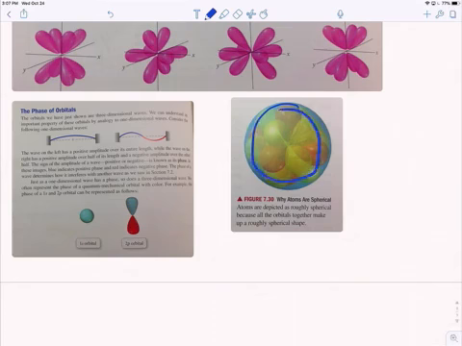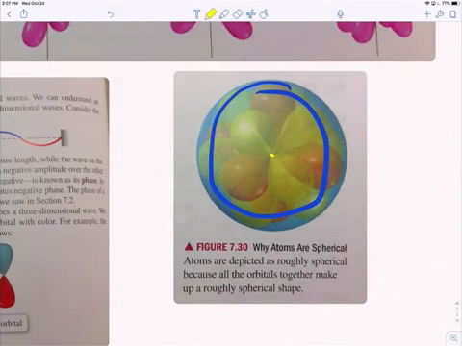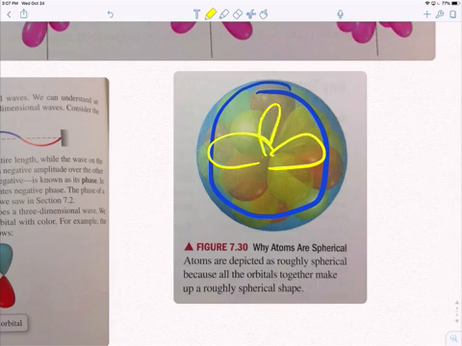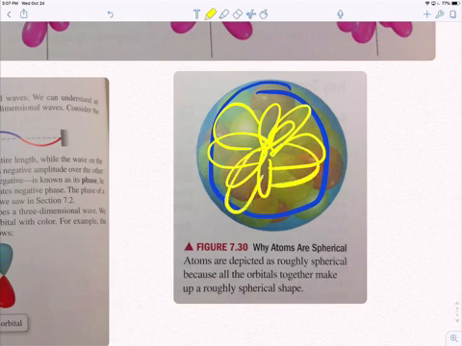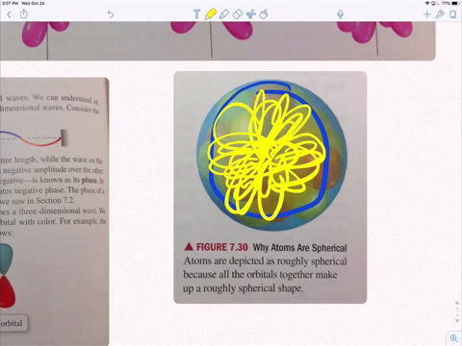Here's an s orbital. That's just round like that. Maybe I should change the color. Put something bright yellow. So then you can have the p orbitals. Here's one, there's one there, and then along there. The d orbitals: there's one along this plane, there's this plane there, then the flat one like that. Then you have the x squared minus y squared, and then the dz squared in a donut. So if you see how I overlaid all those, that's why atoms are kind of spherical.